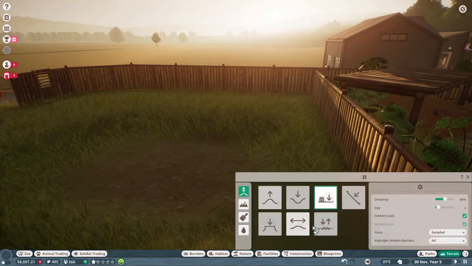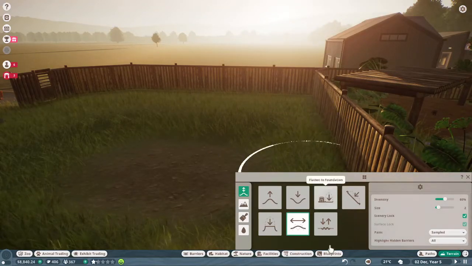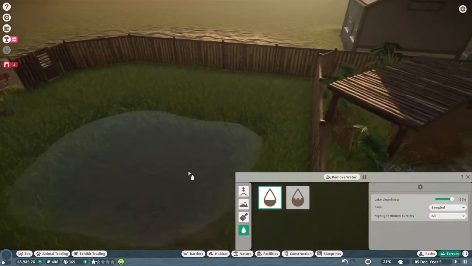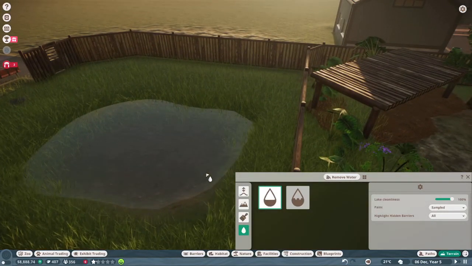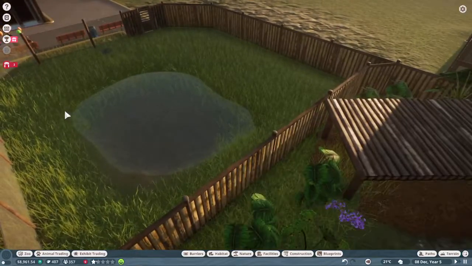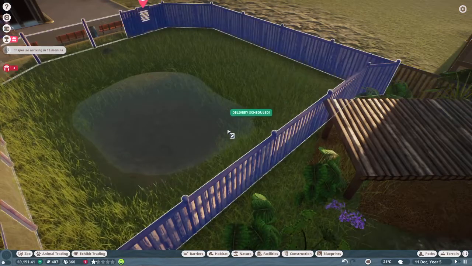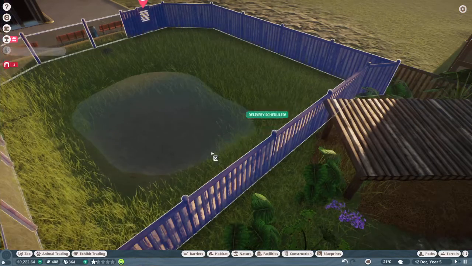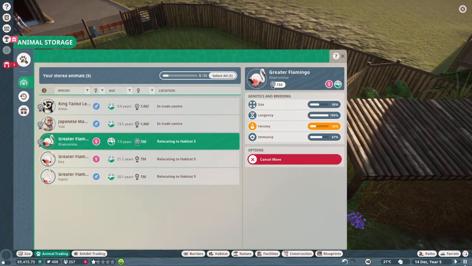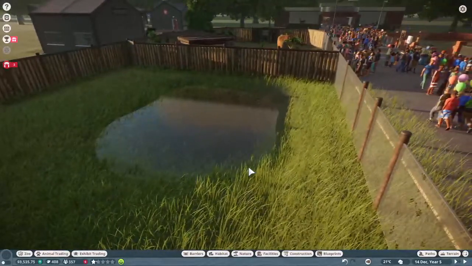We'll just remove that for a second. And what we're going to do, we're just going to smooth the sides off a little bit, and throw our water back in. There you go. I'm happy with that. A hell of a lot happier with that. Bit of grass in there, but it'll be all fine. Okay, so let's go back to our flamingos. Let's move them back into their paddock. 1, 2, 3, 4. Let's unpause the game. Let's get them back in there. Which is good. Happy with that.